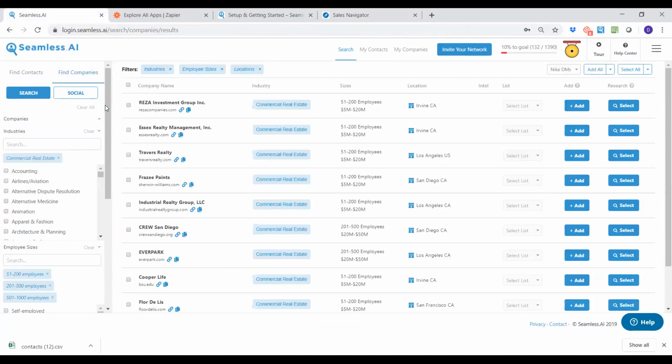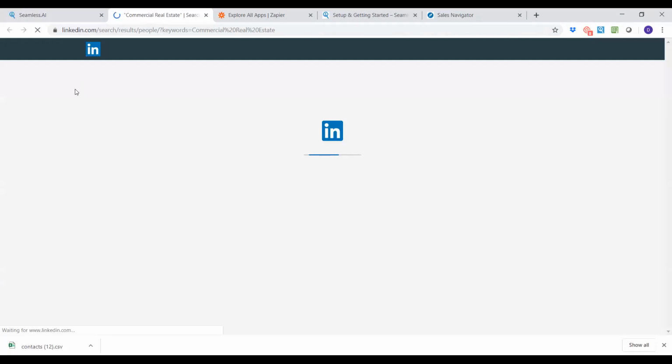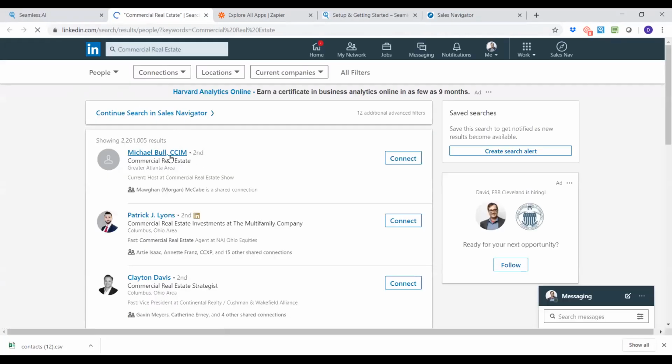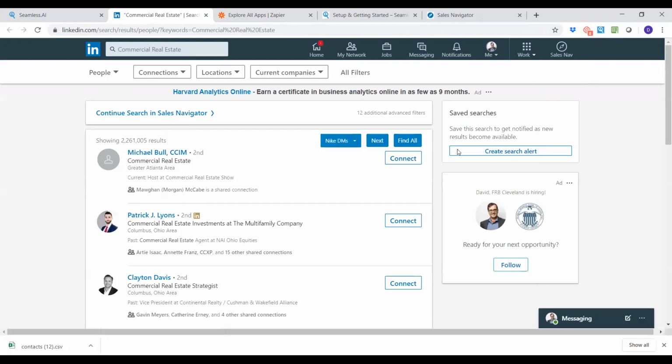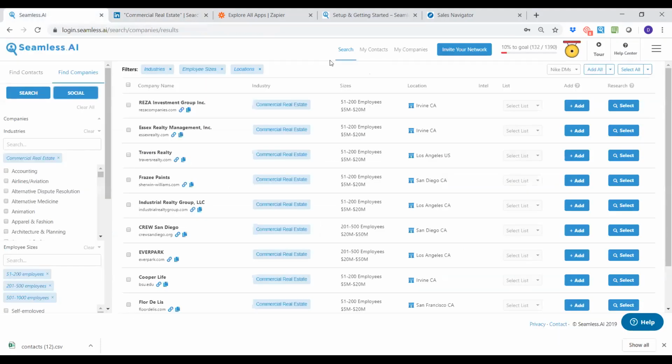Although, let me quickly backtrack. If you ever do just want to pop a search into LinkedIn, all you have to do is hit social, and that'll activate our social search, take you directly into LinkedIn with those parameters so you can find these contacts. And then from here, there's my messages. You'll see if I have the Chrome extension installed, the find features, the list building, it's all going to be right there for you. So I can actually add a new list here, and this is in LinkedIn Standard, right? I can add a new list, and I can start to find these contacts, and that's going to automatically update back here my Seamless.AI account and make sure they're added to the correct list.